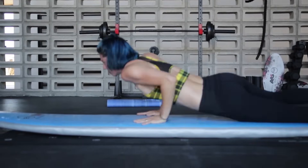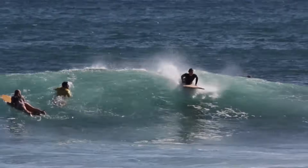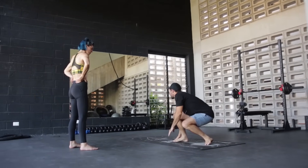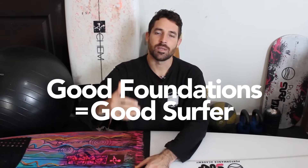The pop-up is one of the things you learn on your first surf lesson, but it's something you're gonna be doing your whole life — that's why it's so important. One of the most common mistakes I see in people who've been surfing a long time is that they're not doing the right pop-up. Most people don't want to pay attention to it because they think it's just for beginners, and that's a big mistake, because it's the foundation.